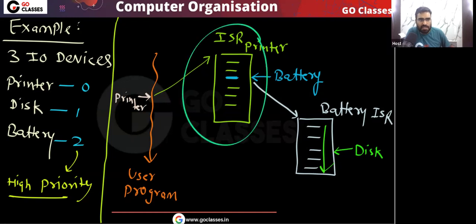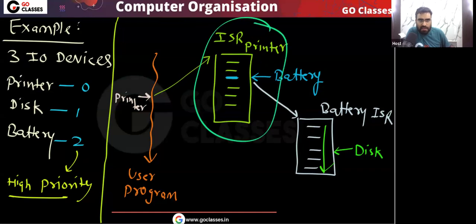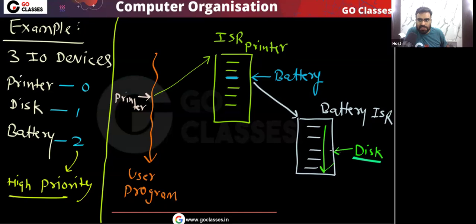We will go to this ISR. But remember, something interesting. When you go back to this ISR, what will happen? Now there is a disk interrupt. Yes or no? There is already a disk interrupt, because the disk is already sending the interrupt signal. So the disk interrupt is there. So when you go back to this printer ISR, to this instruction, what will happen? The CPU will go to the disk, because disk has more priority.